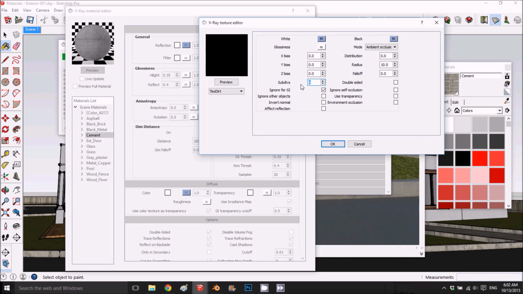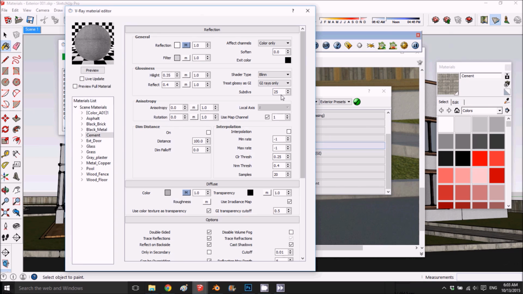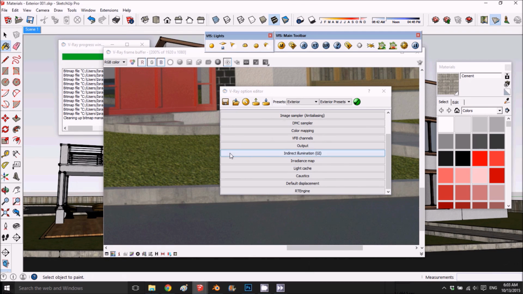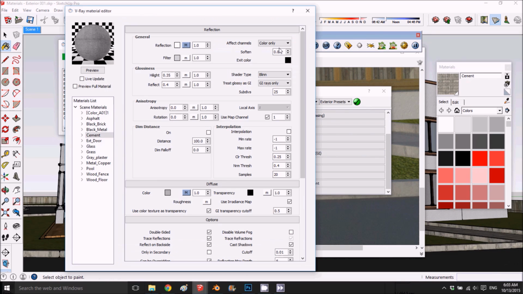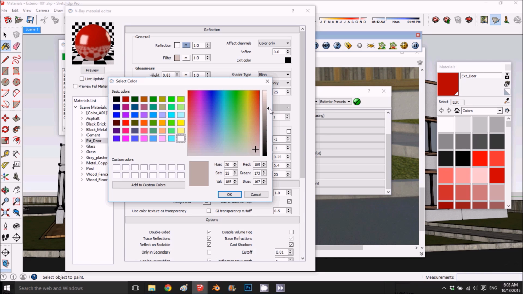We'll put like 25, like all the other, and radius is how far up. So let's put it down to like 5. And then we'll have more on the small details. So that was that.